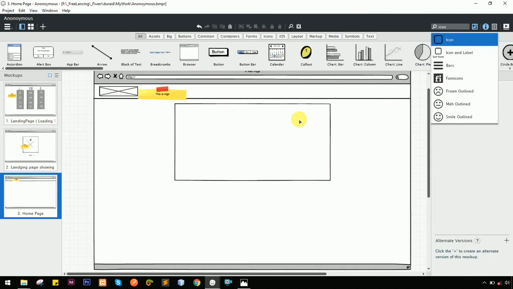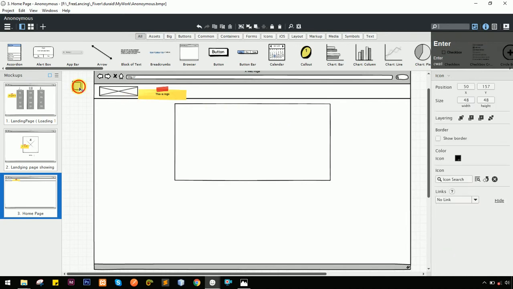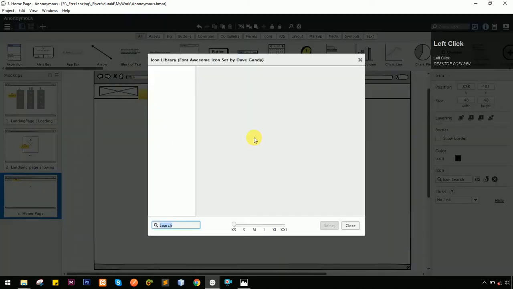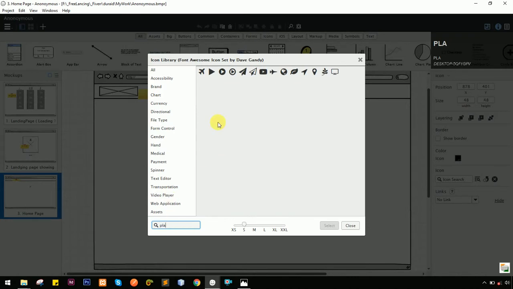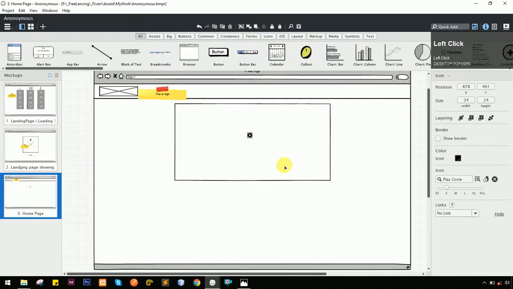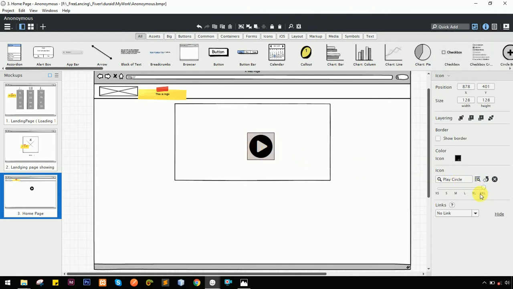I click on that and show this here, and I can double click on this, or search for the play icon, or if I double click, it will show me all the built-in icons of this software. If we click on play, it will be good to show here. We can increase the size of the play button here, XL, it will be good.